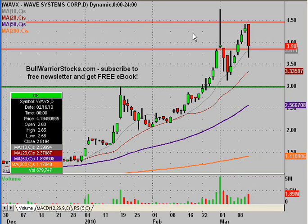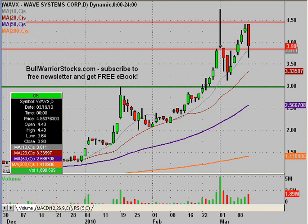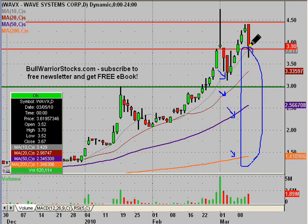Not going to be anything too long, just because the chart really doesn't have too much new stuff to say. It's still in a very strong uptrend, and once again, that's just based on looking at these four moving averages. The 200-day simple moving average, the 50-day, the 20-day, and the 10-day, you can see are all pointing up, all have nice space in between them. So in terms of an overall trend and an overall picture, the bulls remain intact and in charge.